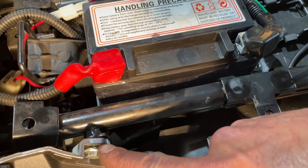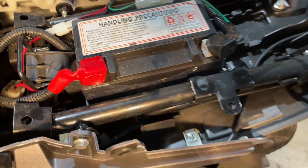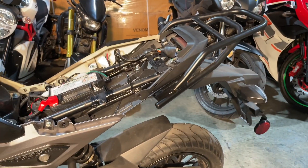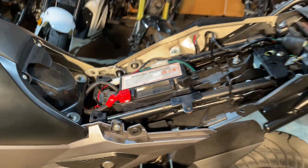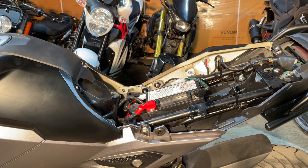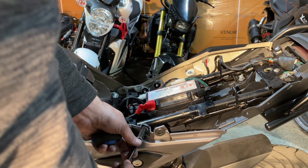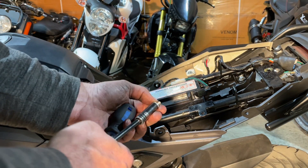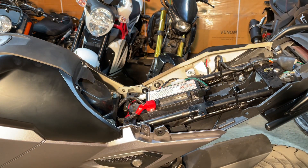Now I want to show you what I was talking about. See, that bolt went in cross-threaded there. It doesn't look like it's holding much, if it's even in there. So we're going to take that out — again, that's just a 10mm. There's also a Phillips screw that goes in from the bottom, right here, that we're going to have to remove. I don't think that bolt was really holding anything. Yeah, it wasn't grabbing anything — the threads aren't even messed up. So we'll just have to make sure it gets put on right.